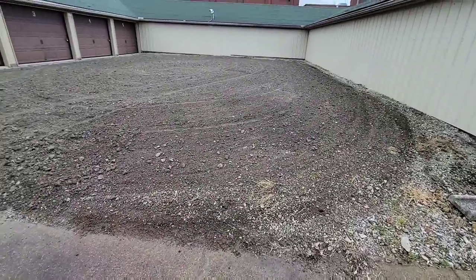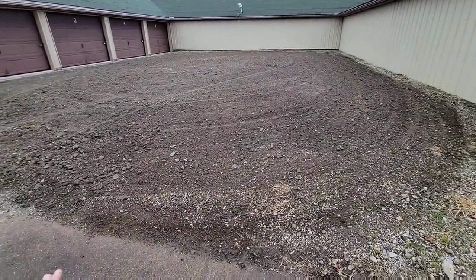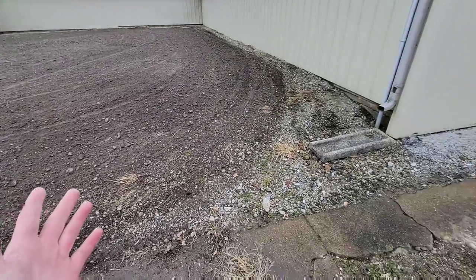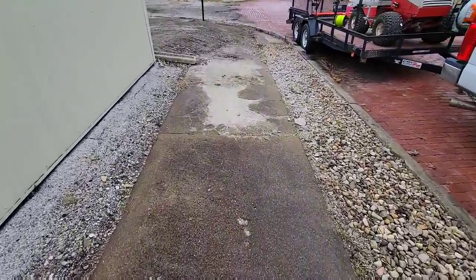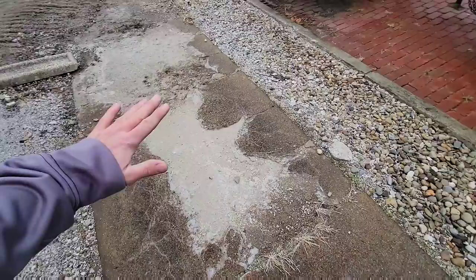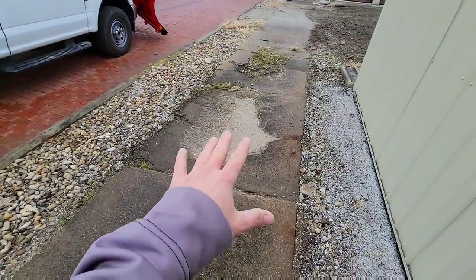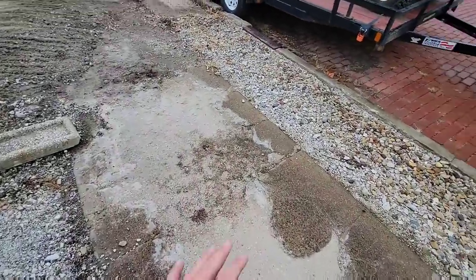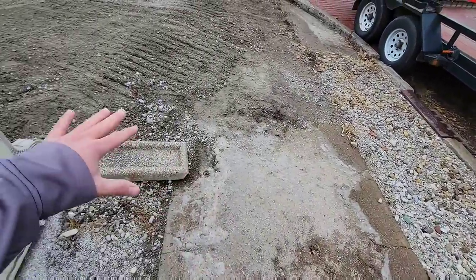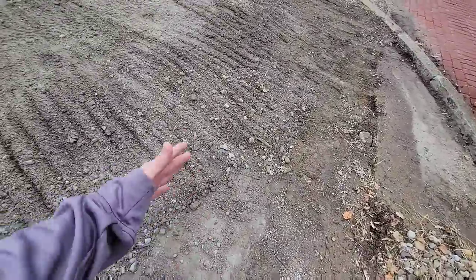But the overall agenda for the day, which we're trying to not overwhelm ourselves with this place, guys, we're just kind of trying to take care of it as we have time and as the season slows down. So we're hoping at some point to redo these walkways. They're in pretty rough shape. These were pretty much completely covered with rock up until probably right about this one here. And I've been slowly but surely digging them out, putting some of the material over here, putting some of it into the parking lot. But overall, still got more here to dig out.